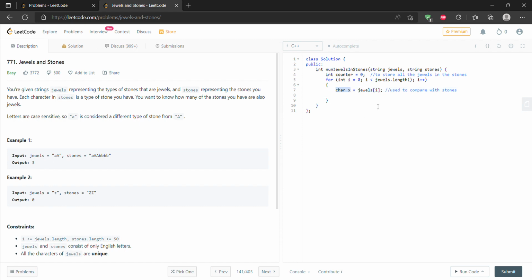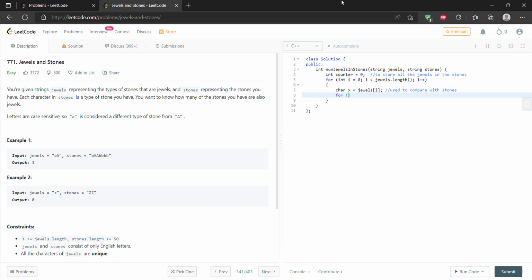So jewels at index 0 will be lowercase a, and we'll compare lowercase a to each element of the stones, from this one till the end of it.